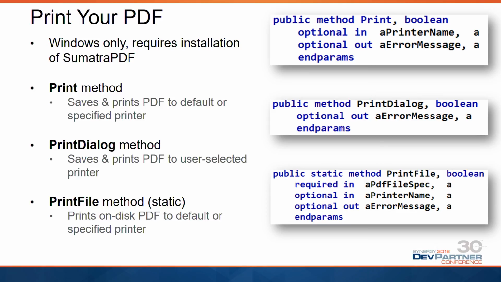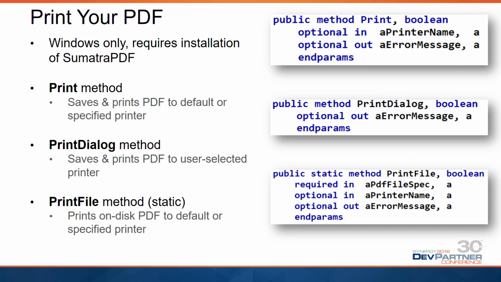So there is a print method, which prints the PDF. This is what uses Sumatra. You have to have Sumatra PDF installed if you want to do printing. It's the only way I've found of actually physically, from code, printing a PDF without some piece of UI popping up from Acrobat or whatever. Sumatra is very lightweight. It's tiny, in fact. It's very fast, and it's an open source product, like I say.